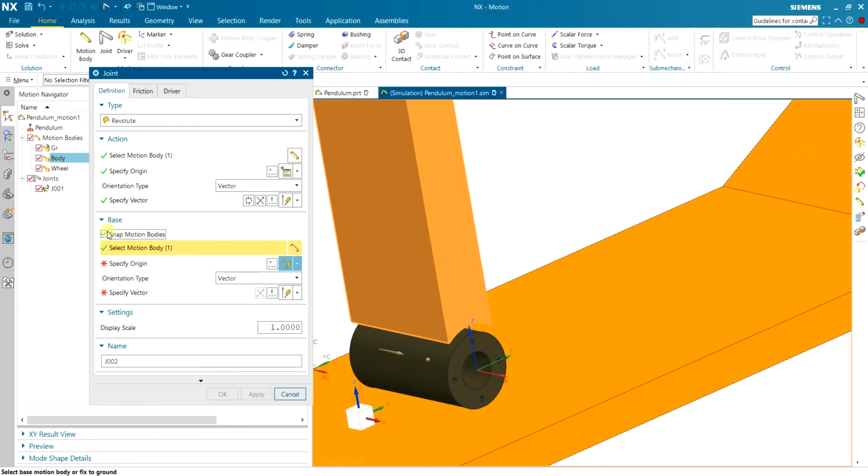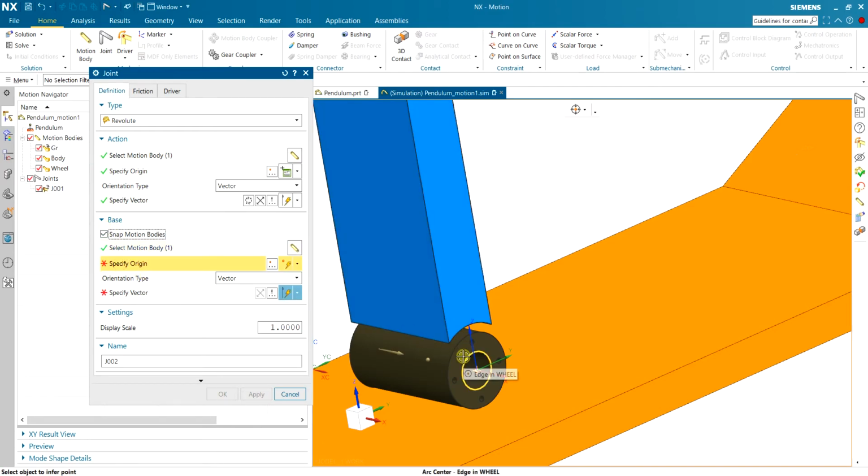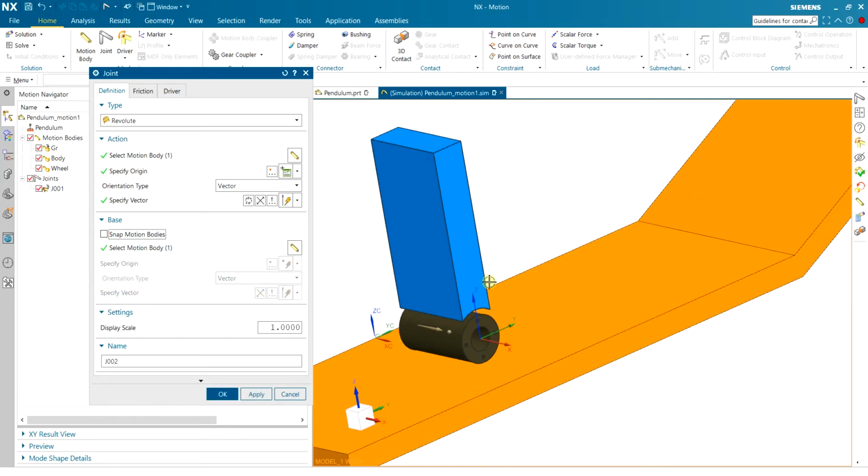So you click on snap motion body, you set the origin to match the origin of the action body, and the vector matching the vector of the motion body. And then when you start the simulation, the wheel will jump to the location you specified, and then the simulation starts.